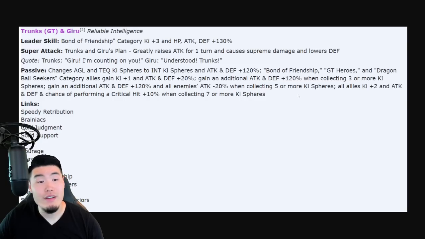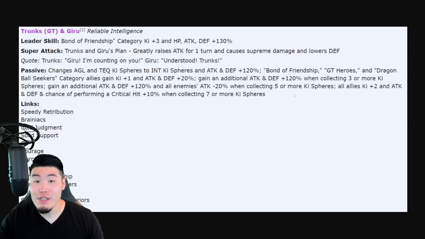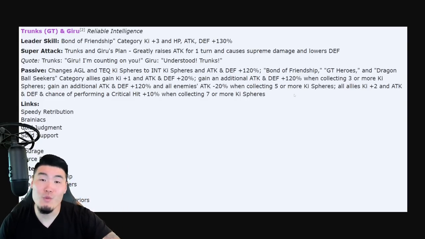So to me, this is kind of reminiscent of the Texan Shenron, who is very, very good. I'm not saying that this is exactly the same, but they kind of work similarly, where there are a lot of additional boosts for X amount of key spheres collected. And because this unit is changing two types of key spheres into INT key spheres, it's going to be really easy to get the seven or more key spheres. I mean, anybody that has used the Fizz Virus knows that it's not going to be an issue at all to get seven key spheres, sometimes 10 plus, right? So you should be getting their full passive pretty easily, pretty regularly.